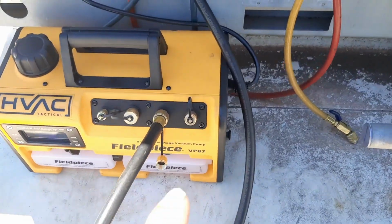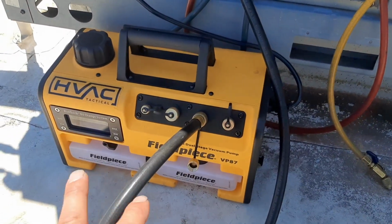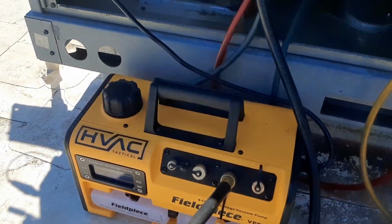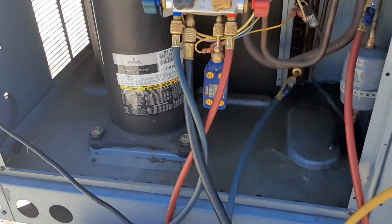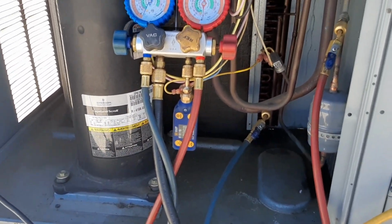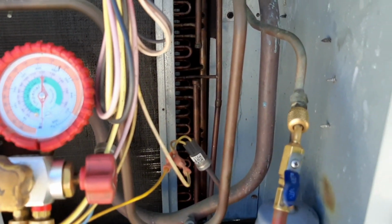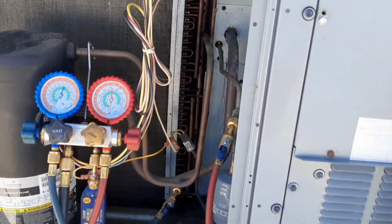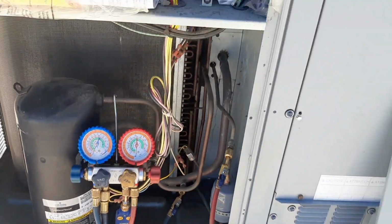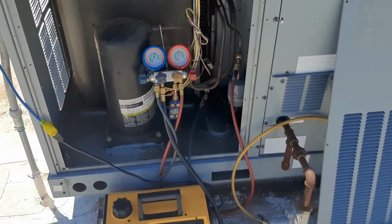So we're gonna let it pull like that until I get back with filters, and then we may change the oil. We'll see where we're at and go from there. I did a little decay test at like 5,000 microns, and it was holding pretty good, so I don't have any leaks in this thing. I think it's just set for so long. I don't know how long this thing's set before we actually got the call and found it. So let's grab some filters and we'll come back and see where we're at.